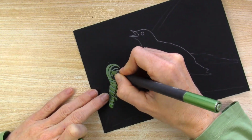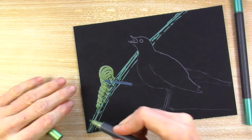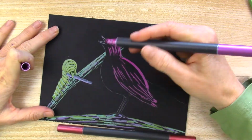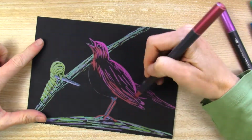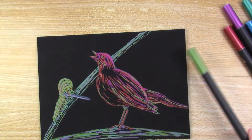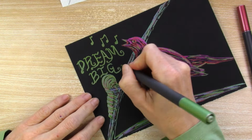So Caterpillar started out green. I gave him lots of accents later. So these are the Spectrum Noir metallic markers. They show up really nicely on this paper. Obviously, you could tell that from the swatches, but actually using them in a sketch was really fun. I was very limited in colors, obviously, only having 6 colors, so I tried to incorporate lots of the colors kind of throughout the whole drawing, and it looks very liney, sketchy, but that's okay.